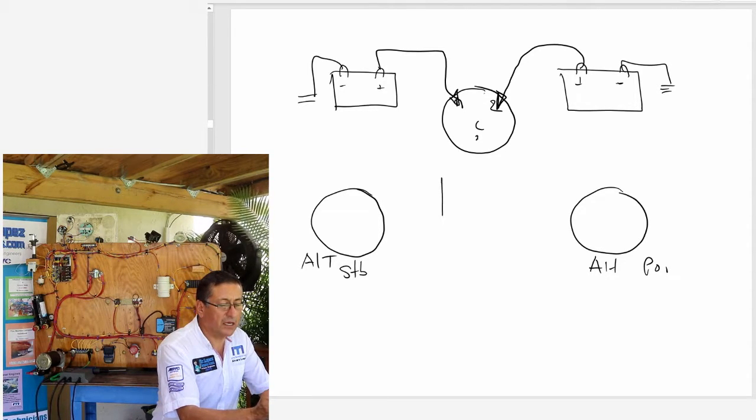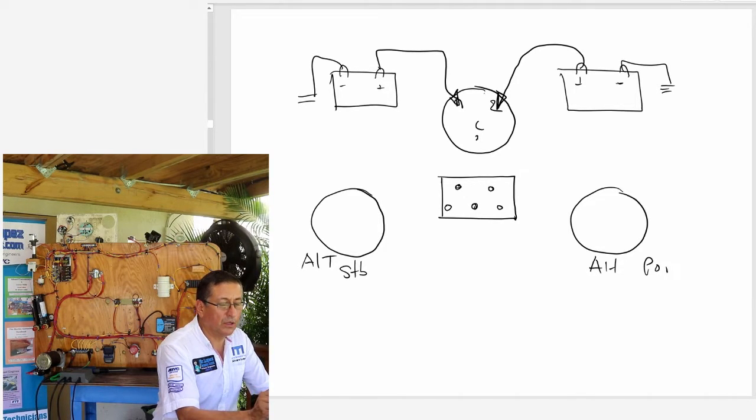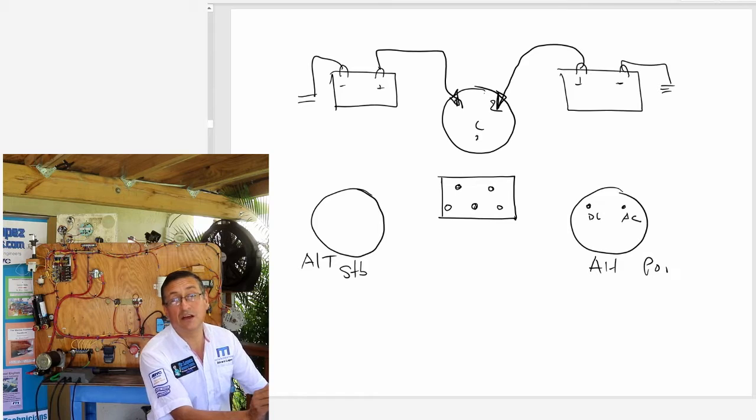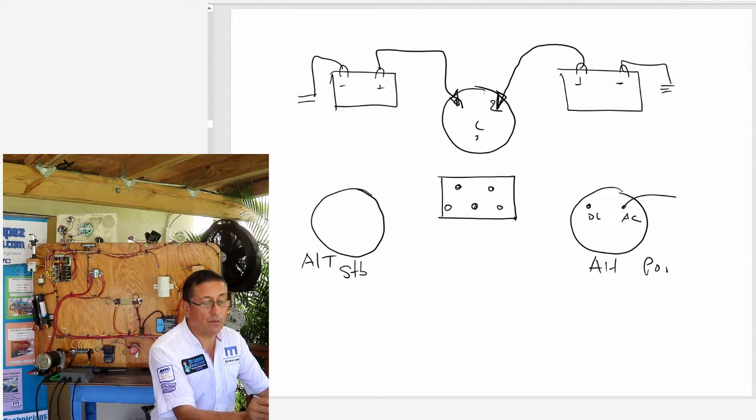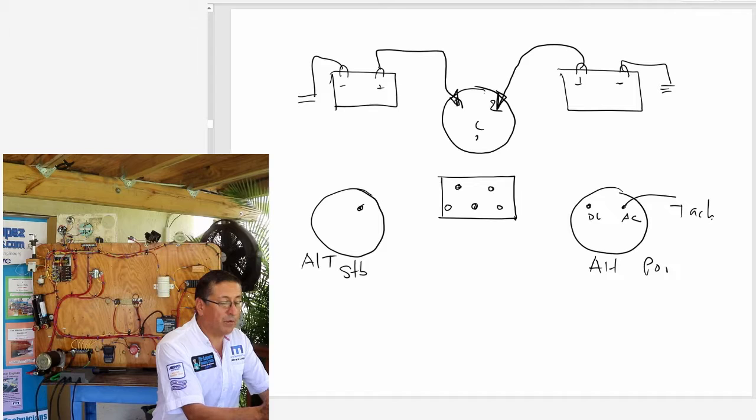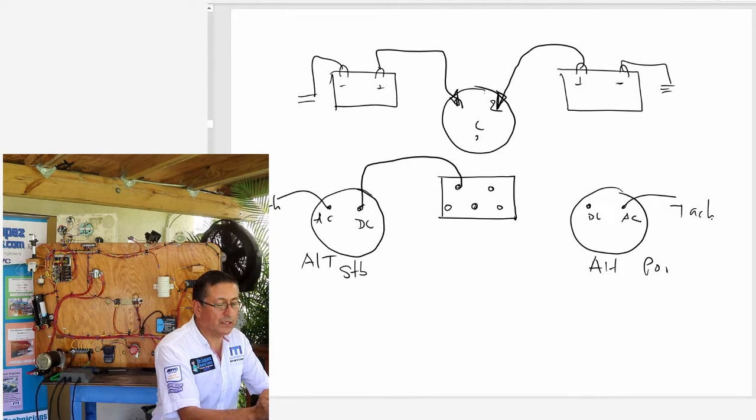And I have the ACR here, with 2 inputs and 3 outputs. All right, I am going to connect 1 input. This is the output DC of the alternator, and this is the output AC. Remember, the output AC of the alternator, we are going to learn in the next episode, will be used to connect the tachometer. And this is the output DC of the alternator, and this is the output AC connected to the tachometer of the other engine. Okay, this DC output should be connected here.